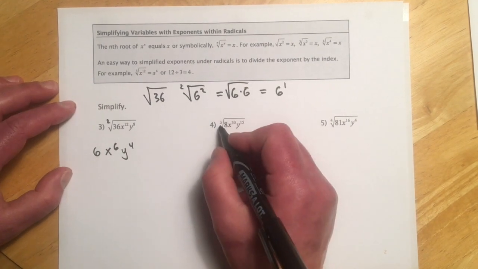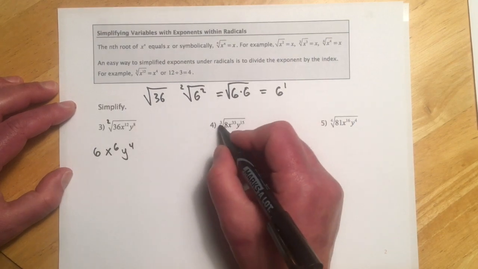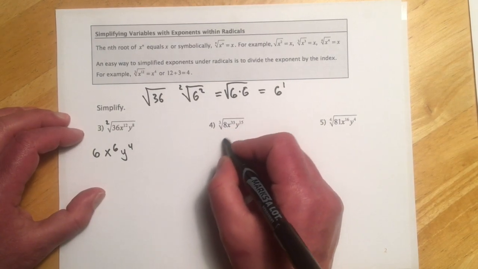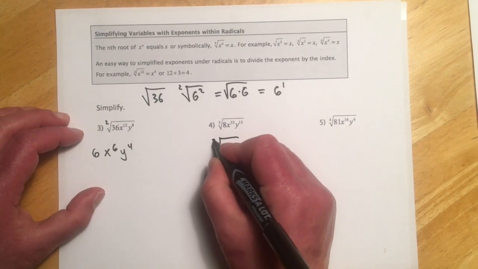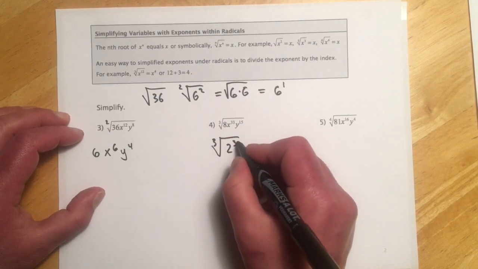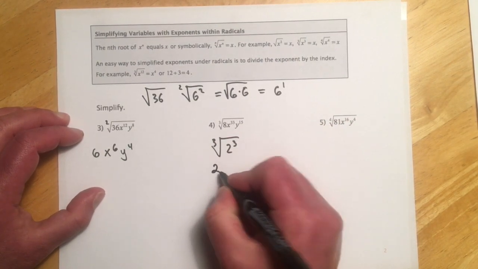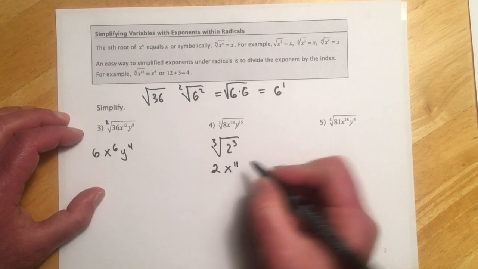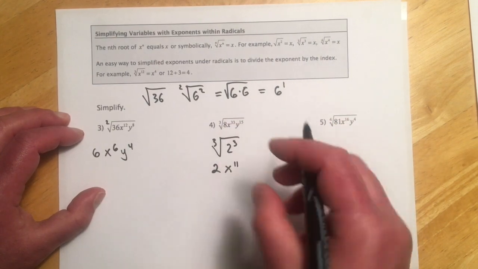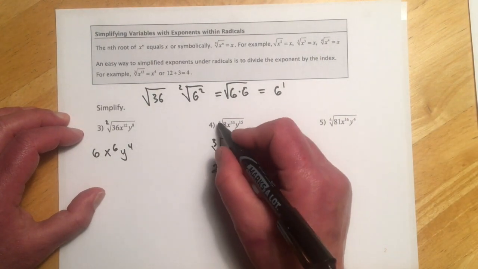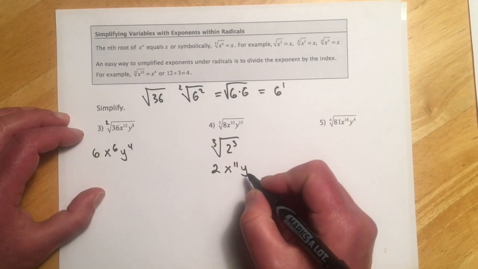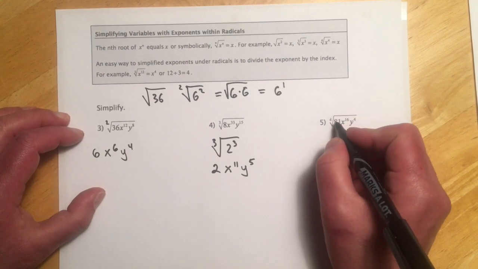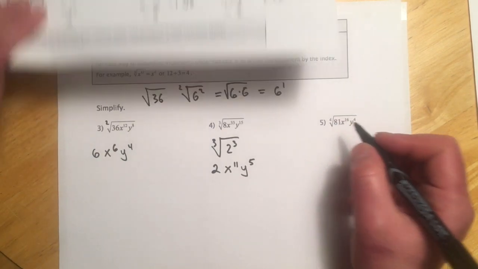For a cube root, we can generalize this to the same thing. Now it's for every group of 3, 1 comes out. Because, for instance, this 8 is really the cube root of 2 cubed. So we're saying 2 goes into 3 once, so 1, 2 comes out. And then for the x's, 3 goes into 33 11 times, so 11 x's come out, because there's 11 groups of 3. 1 comes out for every group of 3. And 3 goes into 15 5 times, and that's it. So pretty cool.